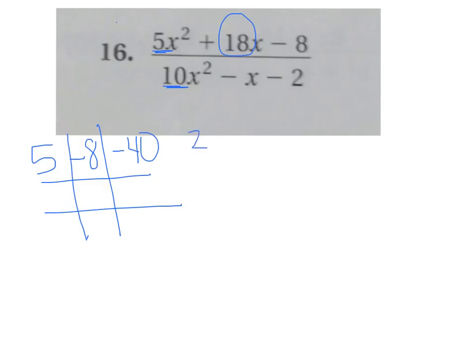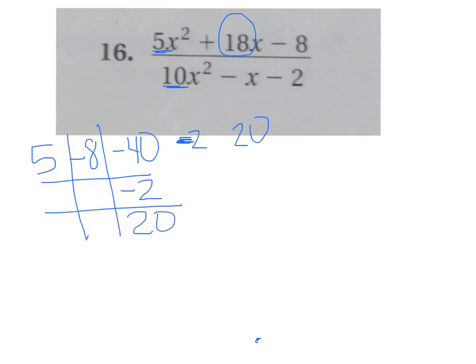Okay, if we use 2 and 20, we want them to add up to positive 18, but we need to multiply to get a negative. So we're going to have the negative with the 2, and we're going to have a positive 20. Now when we list them in this last column, we always put the smaller one on top, so we have our negative 2 on top, and we have 20 right here on the bottom.